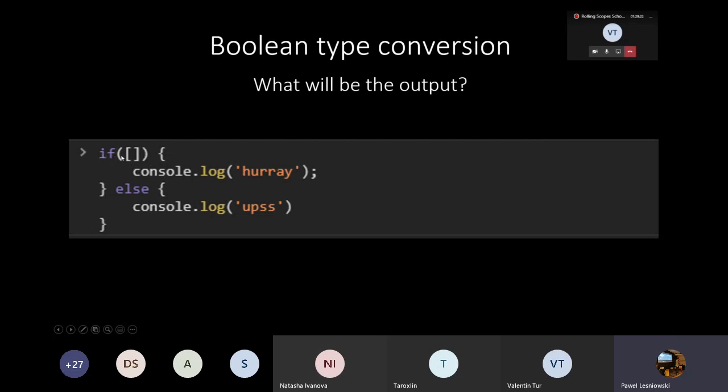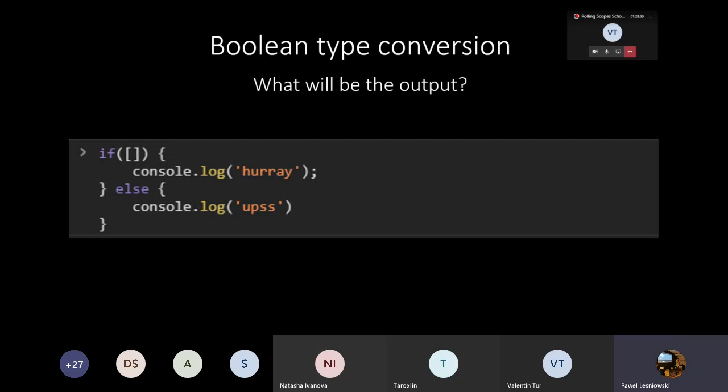So I have here the if statement, and as an input, I put here an empty array, for example, but this can be a variable which is assigned to this array. But we want to do something depending on whether this array is empty or not, because if it's empty, there's no point of doing something.